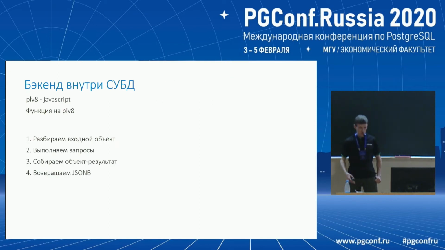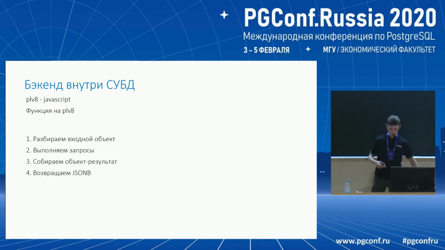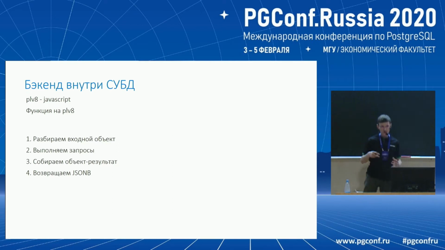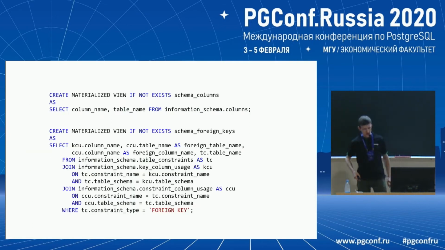So I had an idea to develop a storage that would provide the backend. Inside the storage, there will be GraphQL queries. It will receive data and return data. It will address the query, put it through all the levels of hierarchy, then collect it in a JavaScript object, which is JSONB in our case, and send it back. Sounds easy, and in reality, it was quite easy also. I did the first prototype in a couple of hours.